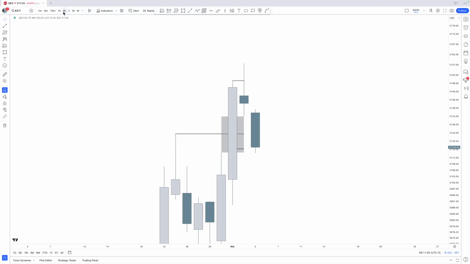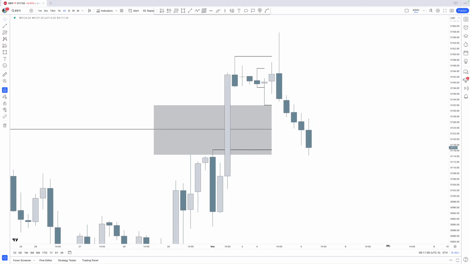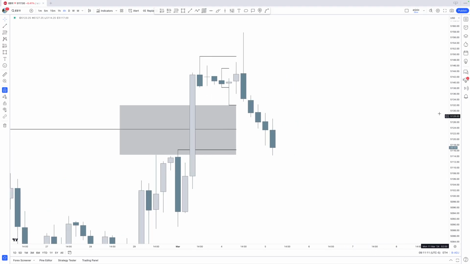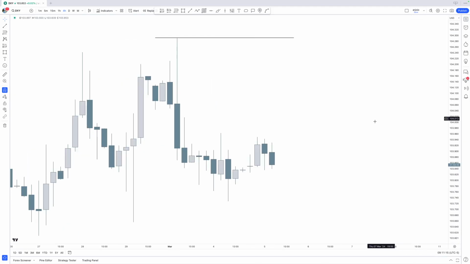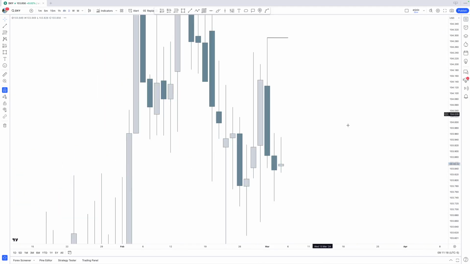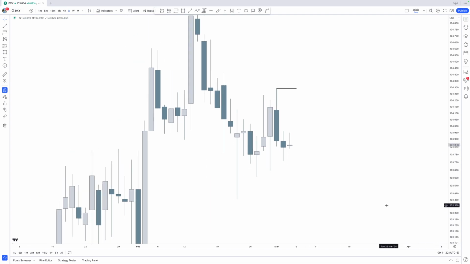Now, before we look at ES right here, there's not too much to say. We would have to wait for equities open a little bit as well at 9:30. I want to go over a few more examples on the dollar right here. Now, you will notice that the dollar is a little bit more difficult to navigate, at least in my opinion.